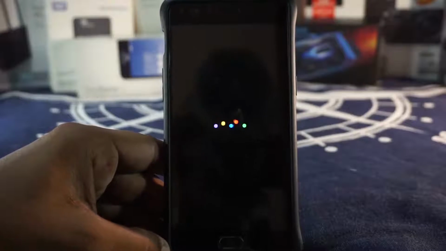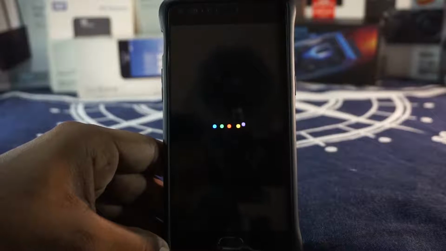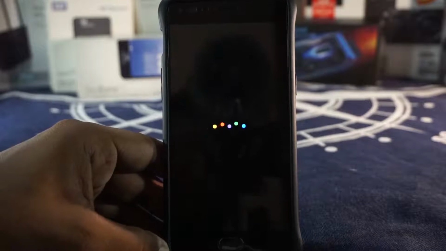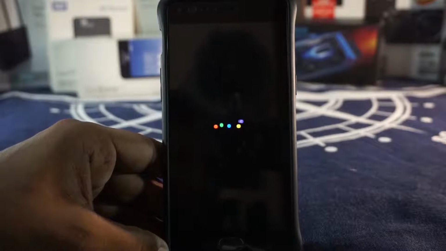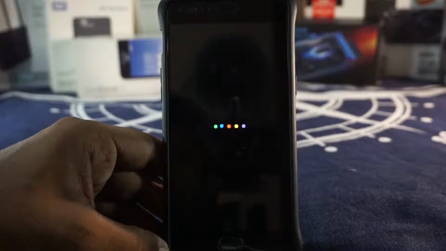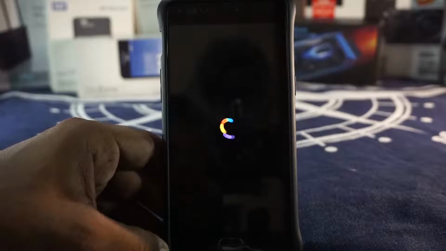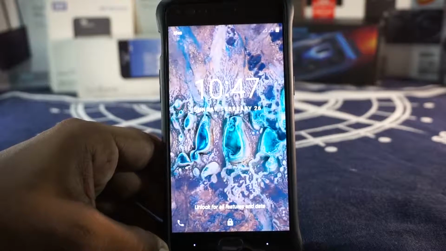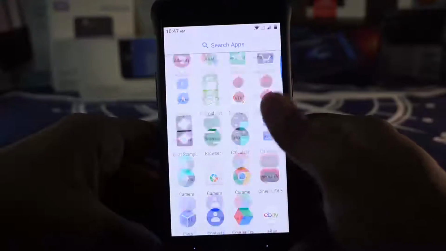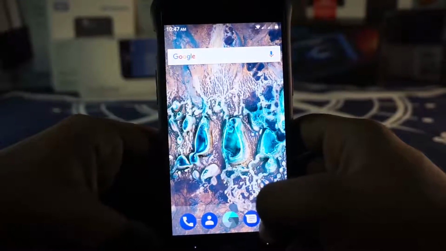So here is the boot animation for the CypherOS. I believe this screen was with, not sure, Marshmallow or Pixel. This was the Pixel boot animation previously, and it's been modified for this ROM. It's really neat. It's really cool. I really like that. So you can see it turns into the logo. So that's pretty cool. So yeah, that should be it about the ROM.